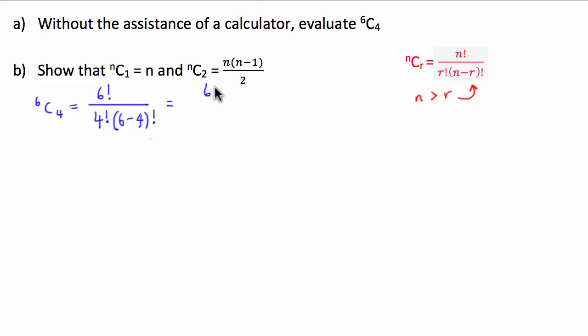So what we're going to do is we're going to evaluate what's inside the bracket. So we're going to have 6 factorial over 4 factorial times 2 factorial. So now what we're going to do is this is where the without the calculator part comes in.